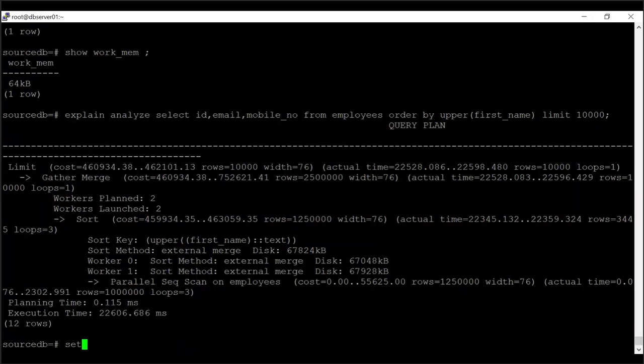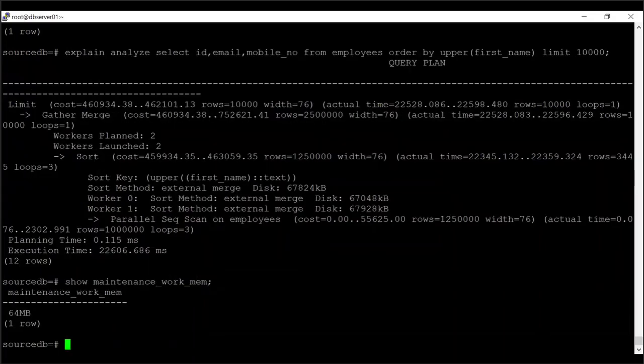And you also have the other parameter called maintenance work memory. This is also a very important parameter. In what scenarios will this maintenance work memory be used? Whenever you do any vacuuming operation, re-indexing, index rebuild, or clustering operations, this maintenance work memory will be used.